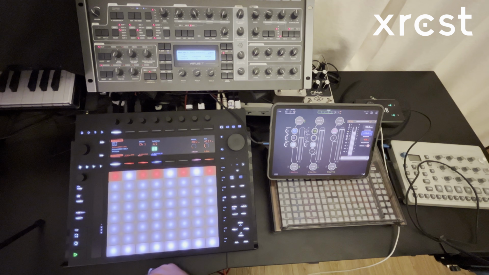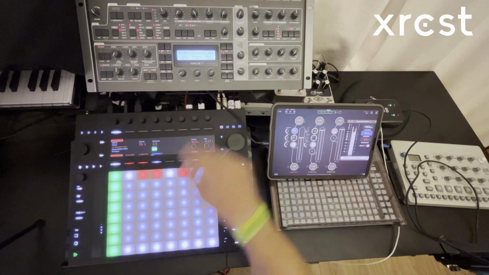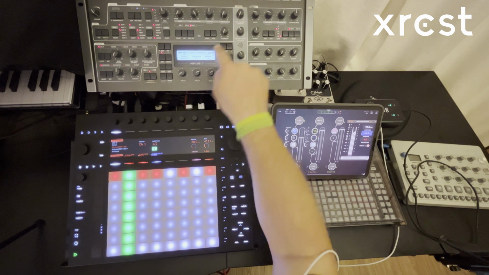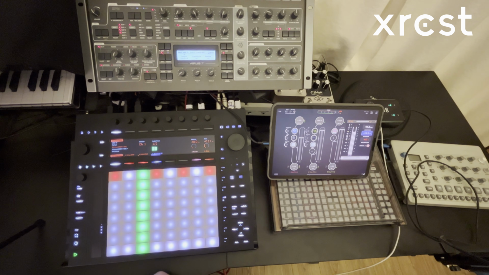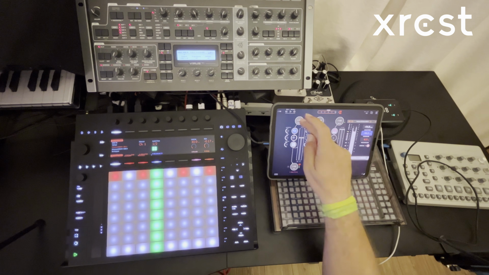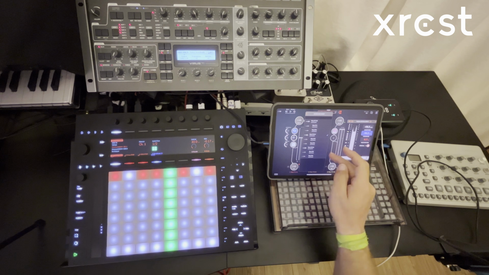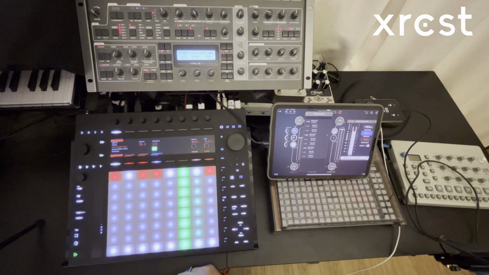There is one weird thing though. USB connection description names don't match on the iPad. So on the first track, the bass, I have set it to USB 1 on the Virus, and it shows up as USB 3+4 on the iPad.